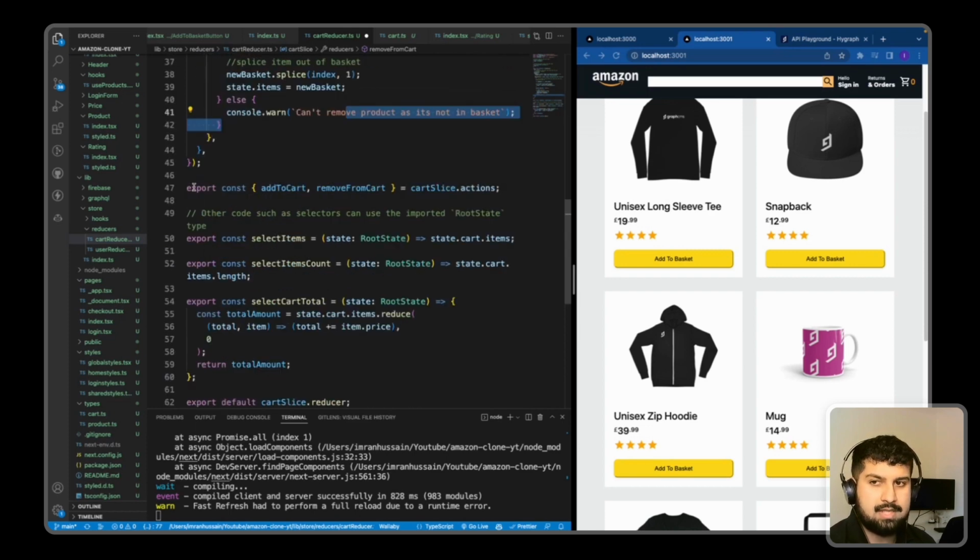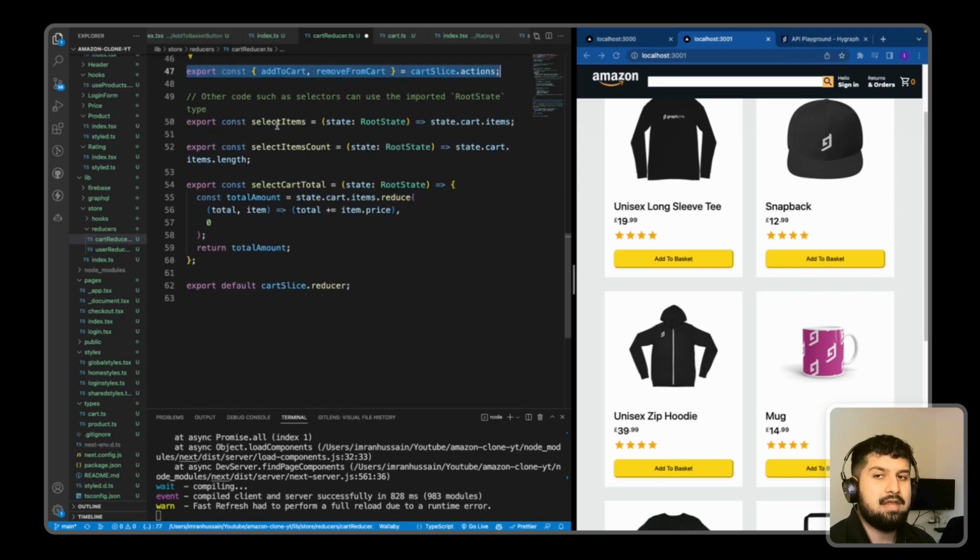All we need to do now is export them, which we are doing. So now we can access them and dispatch, or use our useAppDispatch hook that we defined earlier on. And then we can add to cart and remove from cart. There are a few selectors that we want to get access to. So the first one is selectItems, which means we get access to all of the items in the cart.